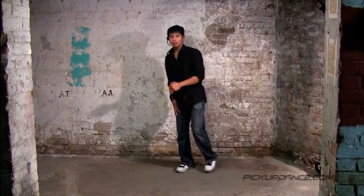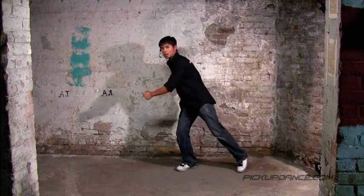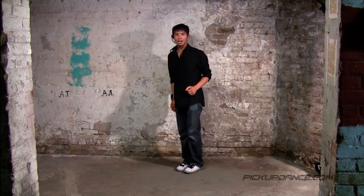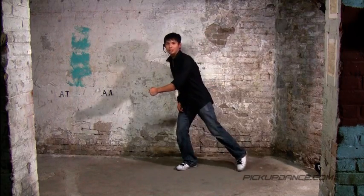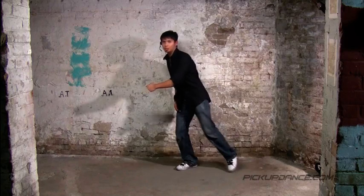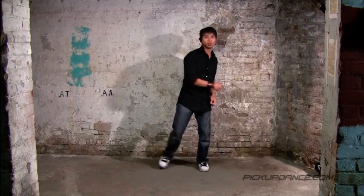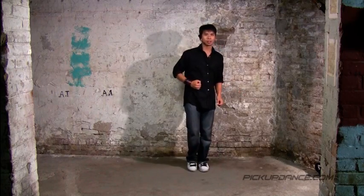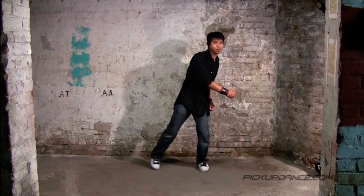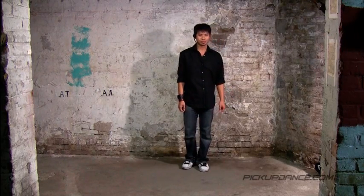Notice that when you pace with your hands, for style, your feet and your hand have to work in synchronization. So they're both going out together, both coming in together. You can practice it just by going like this, or with your left hand and left foot, this. This is really important for style, that they both work together.